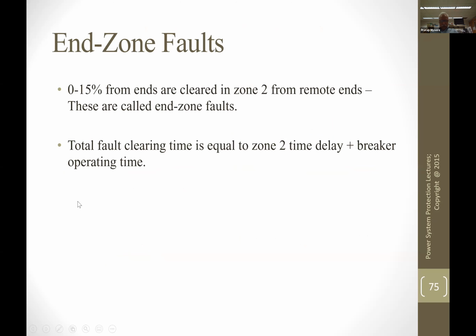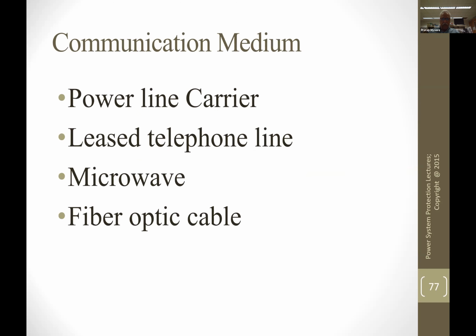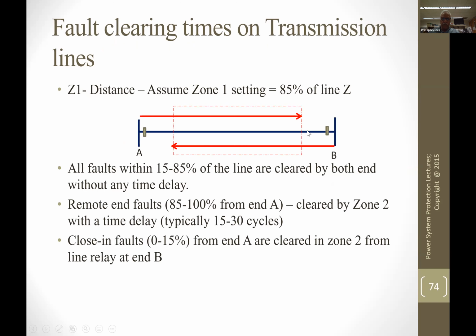Right? So now the question is, is it okay for us to delay this tripping? This may not be possible where you have, let's go back here. So if it is a stability critical line, that means you might lose some of the generators, or they might fall out of step. We have to trip as soon as possible. We cannot allow this delayed tripping for faults either in the first 15% or the last 15% of the line section. For this, we have to use some kind of communication between the two ends to know whether the fault was on the line or not. And these are called communication assisted schemes.